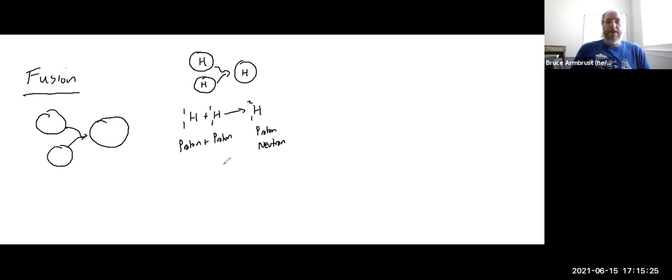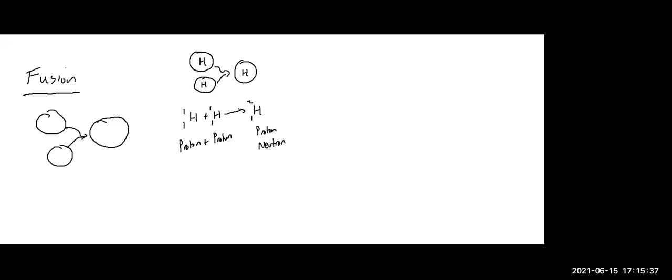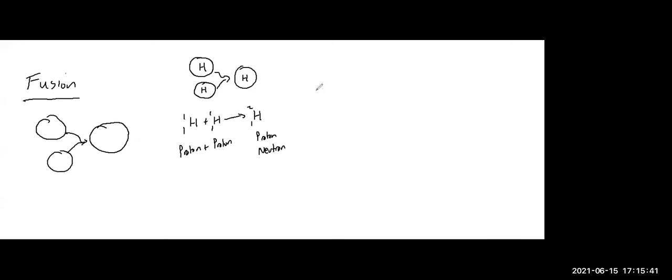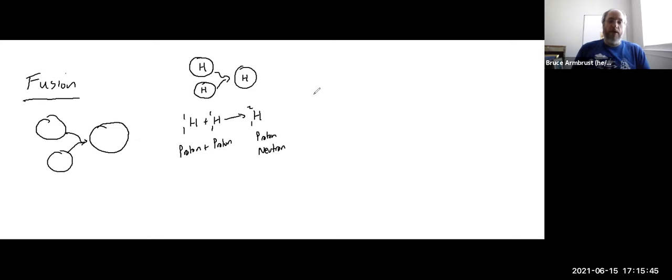Okay. Where have we seen that before? Where protons turn into neutrons? Decay. Okay, which kind of decay? Beta decay. All right, so that was beta decay. Beta decay was where we had either a proton turn into a neutron or a neutron turn into a proton. And so if we kind of look at this, what's the total charge now? It's still 1, right? Okay, so it's +1, but we started with +2. So that means there needs to be still something with positive charge. So there's going to be a positron. So this is a beta decay occurring as we're putting these together as well.